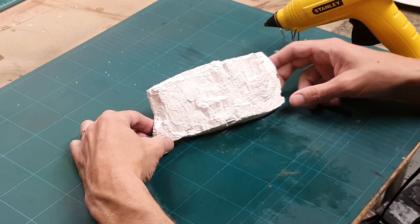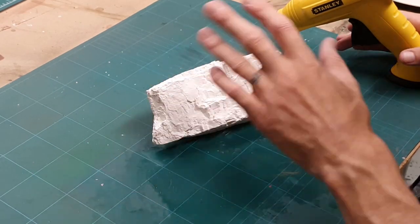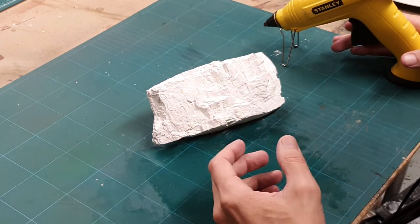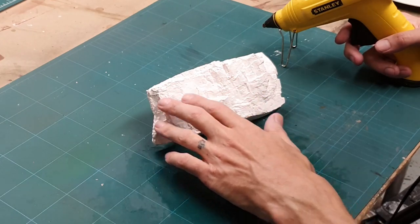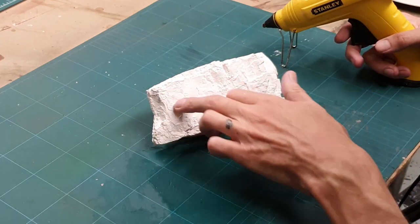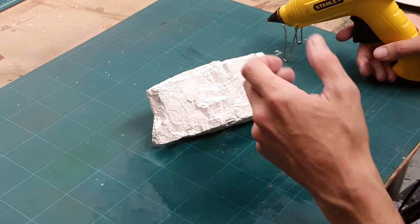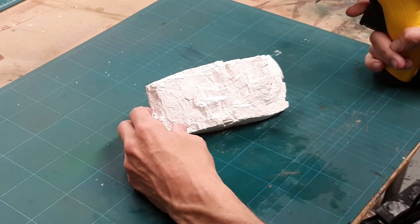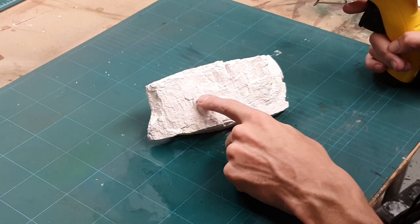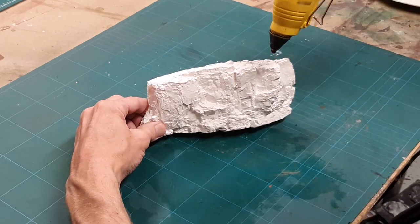So we've got our standard cast of our rock face — this is the one we've been painting up for each of the techniques. Now much like with the sandstone one, because we're doing lava I need to add a little bit. It should be said that volcanic rock isn't as granity or angular as this — it's far more porous and bitty with holes — but I can still show you the colour techniques on this. We can add some lava with hot glue. We've got a nice channel here which lava would perhaps flow down, and a nice crevice, so that's where I'm going to be adding my lava.